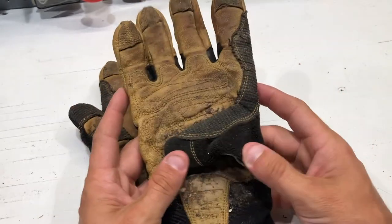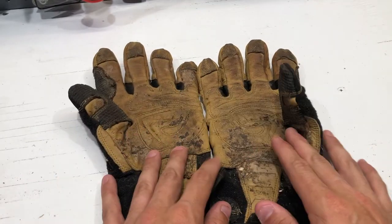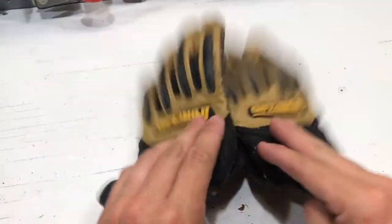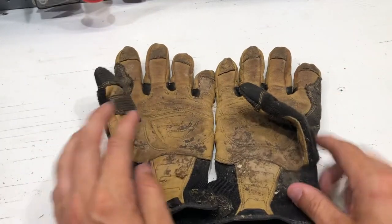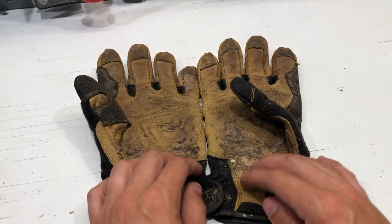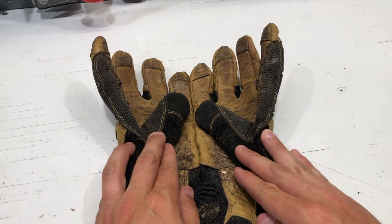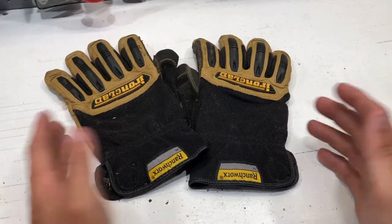These are a good buy for $25. I highly recommend them if you're moving wood around, moving anything jagged around, working with wire fence, doing any kind of rigging, rope work, or arborist work — they are absolutely great for that. I'm going to put them at the top of my list so far for the best work gloves. Upcoming in the next couple of episodes we're going to go over a bunch of huge fails. I figured I'd push out the best glove first — go out and get a pair, you will not be disappointed.